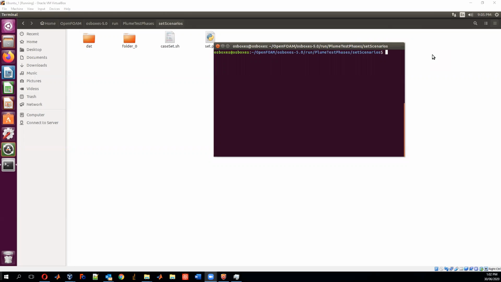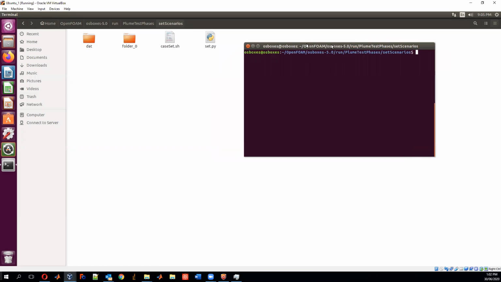Okay, welcome back to part two of running Ashee with adding extra grain sizes or extra phases. You could add gas phases or fluid phases as well, but we're just going to add the solid phases. So previously we've set all the parameters we needed to in set.py. Now we're going to change some of the other settings that we need for the simulation.